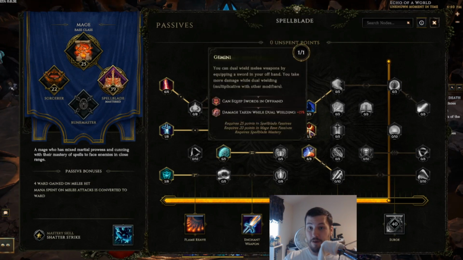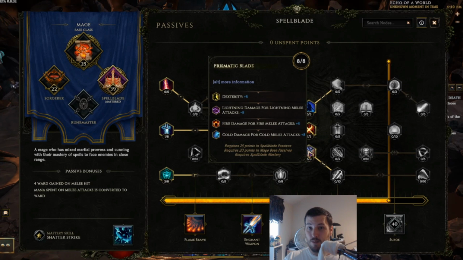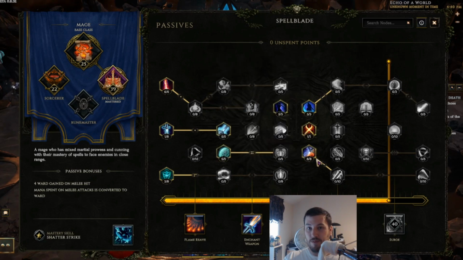Gemini is the very first thing you should get. It gives you the ability to dual wield. Your damage will go off the charts once you start dual wielding. It's a really big difference maker. Even if you have a really bad weapon in your offhand, it's just going to be a lot of damage, but obviously you'll try to get something better. And then this one, Prismatic Blade, which is huge, gives 8 flat cold damage and 8 dexterity, which also gives 8 flat cold damage along with 4% for each of that, so 32% melee damage as well. So this is really big.